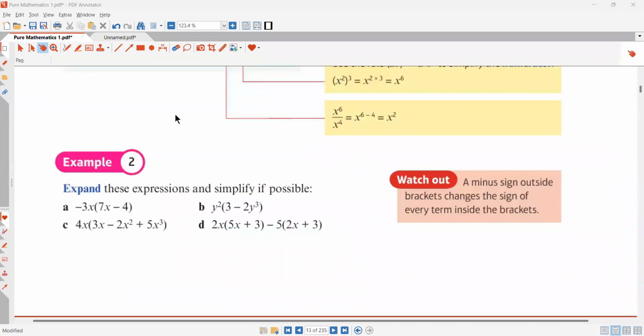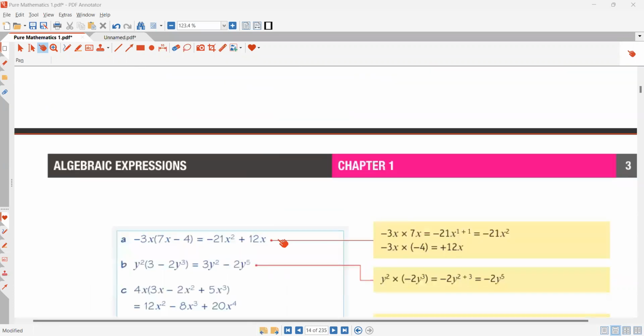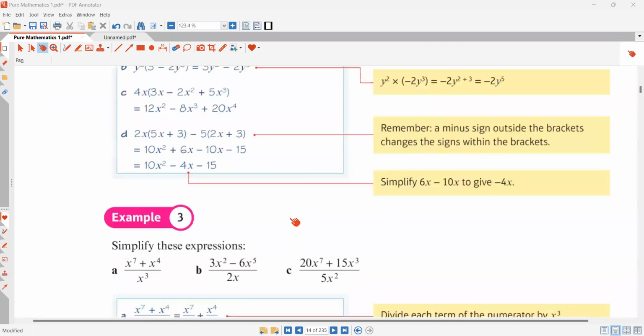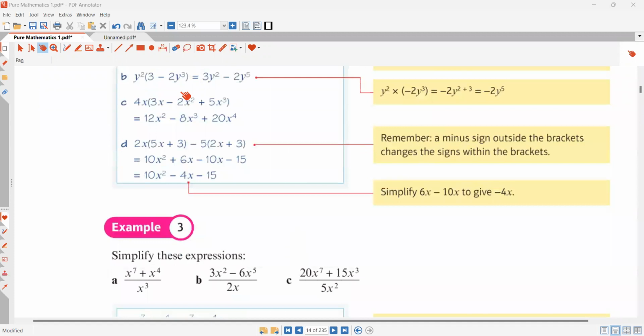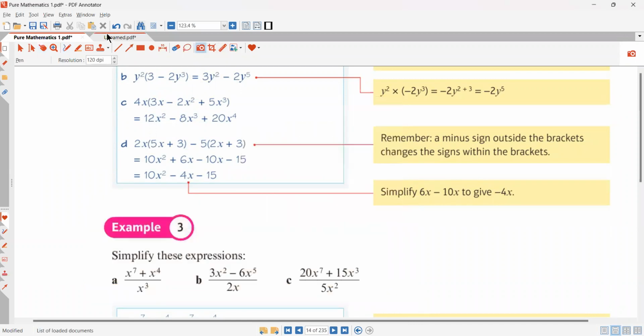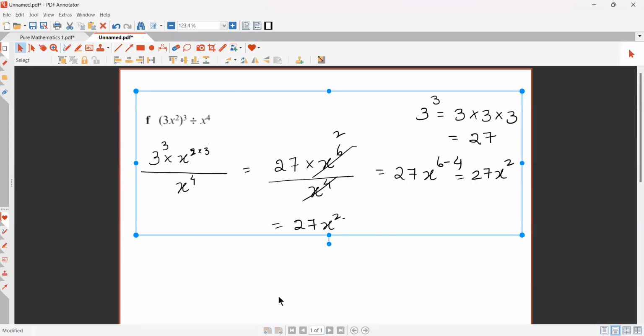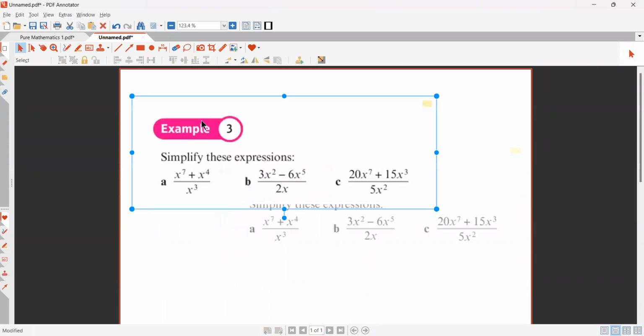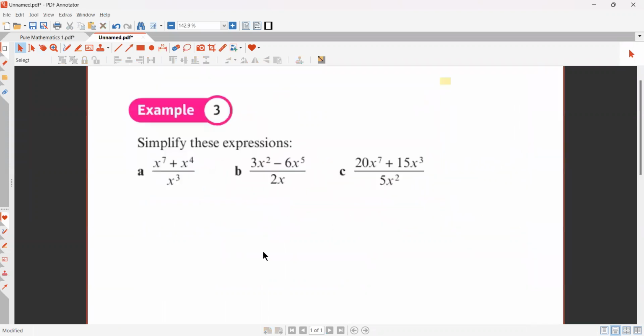So I gave you example 2, and all of you were able to open the brackets comfortably. So I'm not repeating this anymore because all of you know how to open brackets. Okay, so let me go to example 3 now. These are the kind of sums that I will teach you. Let me take a screenshot. Online, focus. You are bound to get confused in this one.